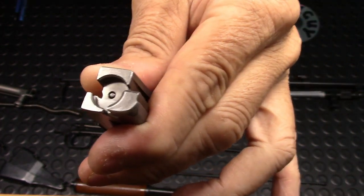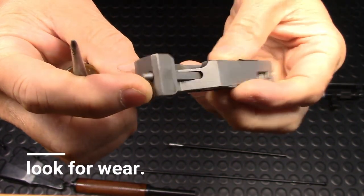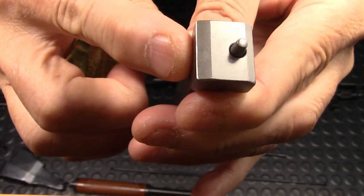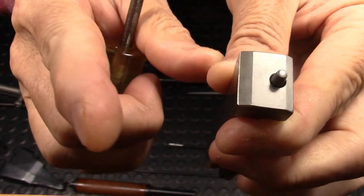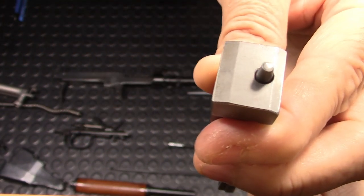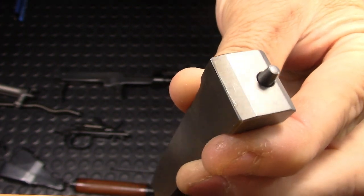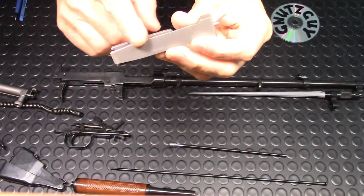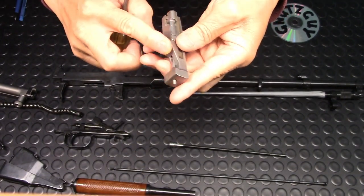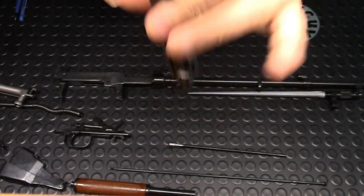Another indicator of whether this is unissued — look at the bolt face. You can tell this one has none. Another indicator is the back where it locks up — there is slight wear, probably from me racking it about 10 times to check the trigger weight. The edges should be nice and sharp but not cutting, which is very good. There are no nicks — those are all good indicators.